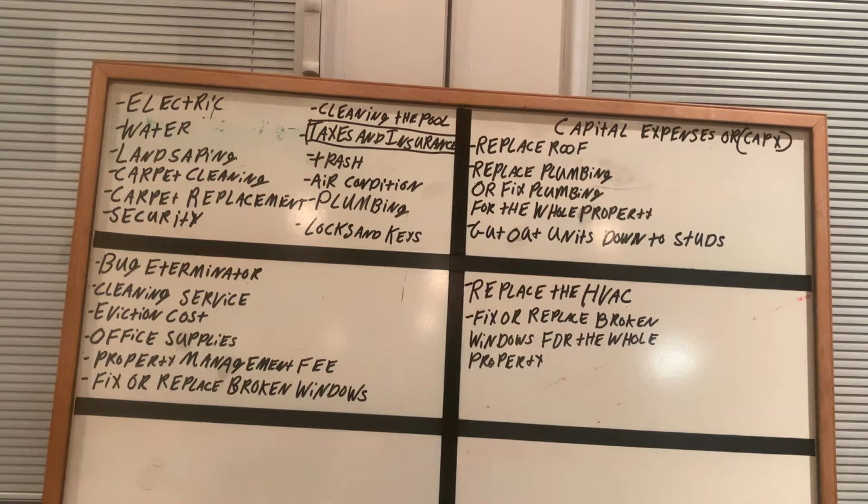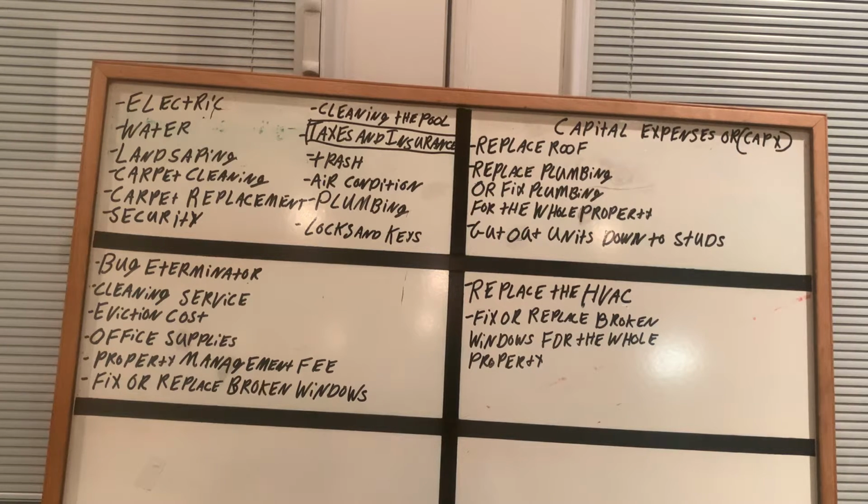Everything I just named is going to have a line item and it's going to have a price. You add all those up, and that gives you the number, the price of what it costs to operate that building on a month-to-month basis, once you add all those things up.